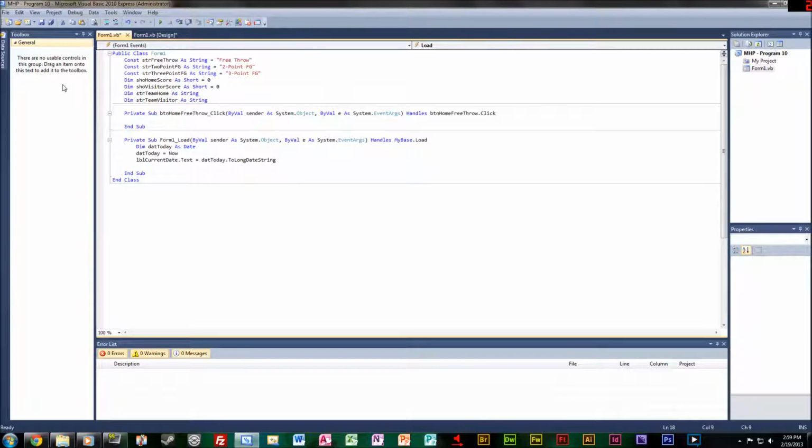That's the part that's the form part. Yep, form 1 load. So, we gotta find another way to load that. I guess in the meantime we can go make the free throw button. Alright, so show home score equals, or plus equals 1. What the plus equals does is it only works if you want to increase a variable that you have before, and just increases it by 1 or whatever you want to put here, like 5, 10. But since free throws are 1 point, there you go.